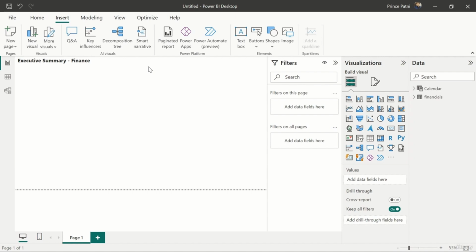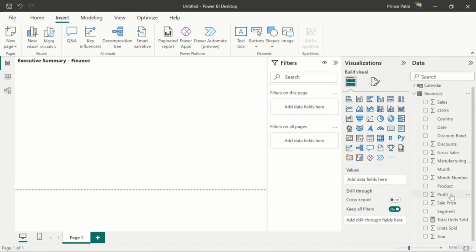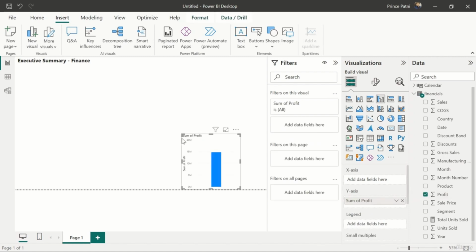Now we will create a visual which is profit by date. What we will do is we will create a line chart to see which month and year had the highest profit. How will we do it? We will open up the financials table and we will bring in the profit field on the blank area of the report canvas. So we will not first create a chart, but we will directly drag this profit on the canvas.